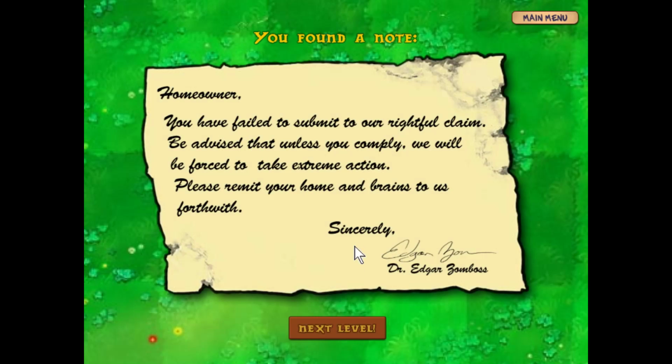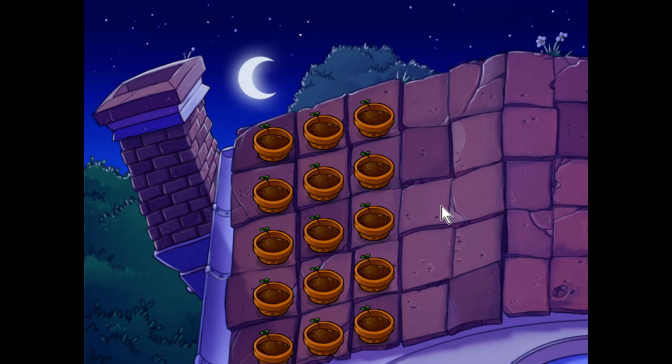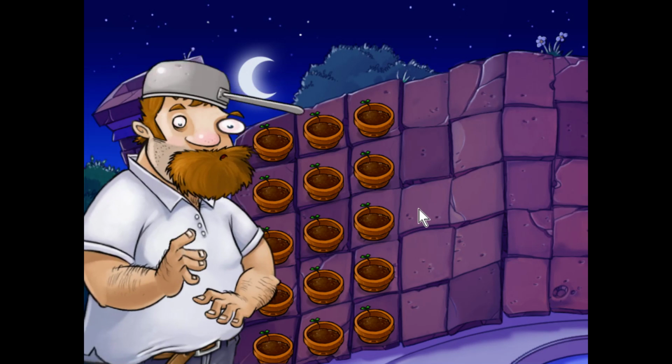Homeowner, you have failed to submit to our rightful claim. Be advised that unless you comply, we will be forced to take extreme action. Please remit your home and brains to us forthwith. Sincerely, Dr. Edgar Zomboss.